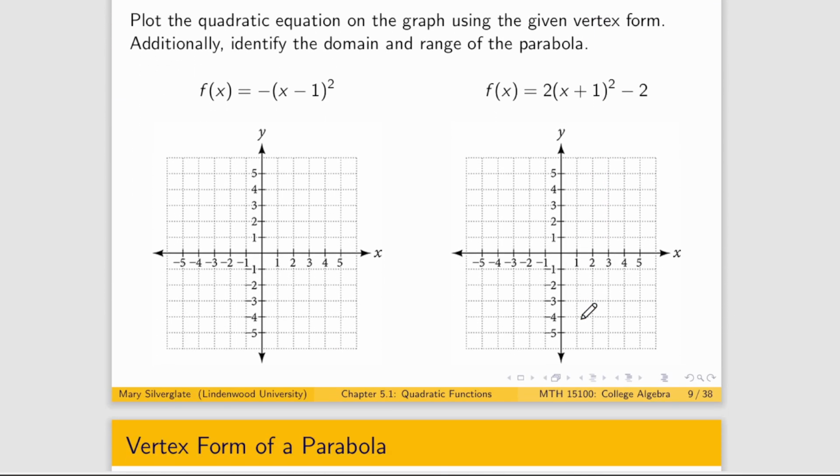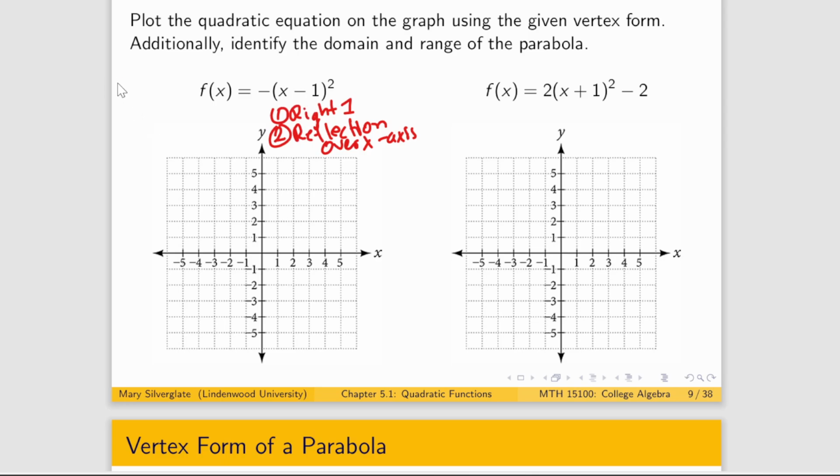We could also move the other way around, where we want to plot the quadratic equation using a series of transformations. So in particular, in this first one, the first transformation that happens is inside these parentheses. This transformation moves it to the right 1. Then this negative on the outside reflects it over which axis? Over the x-axis. Vertical reflection. So let's actually move this quadratic equation in that way.